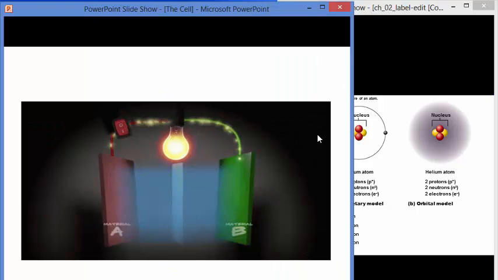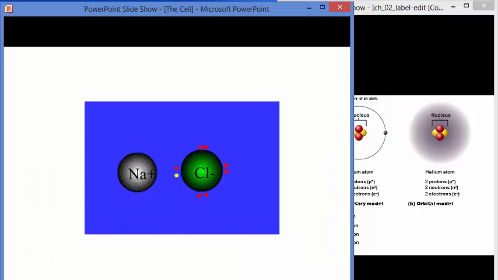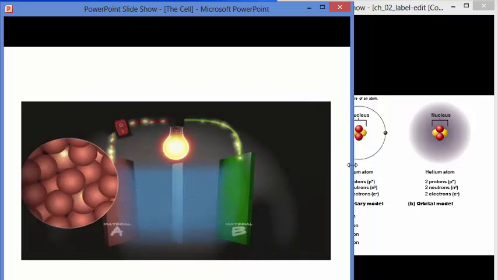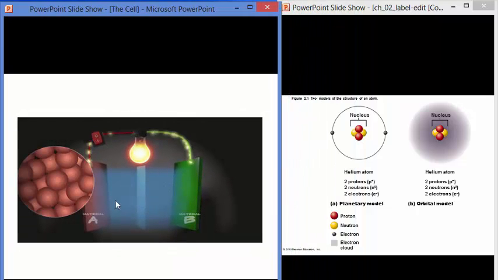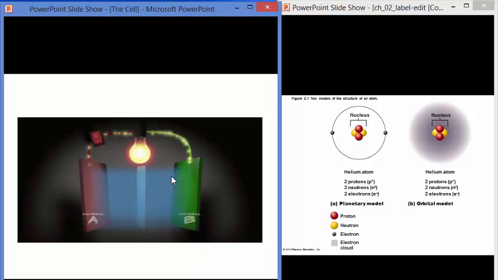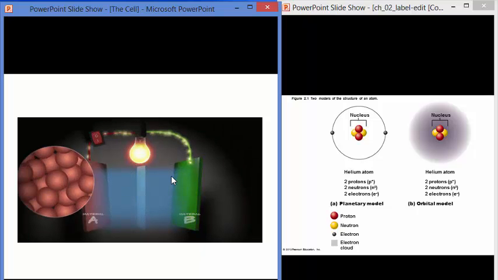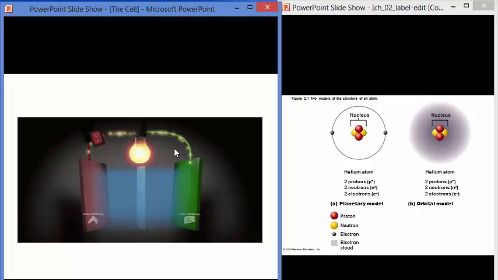Within that first shell, it can hold 2. The second shell can hold 8, and the third shell can hold 8. Electrons are important because they facilitate electricity. Electricity is just the movement of charge from one place to another. So if this side is negative and this side is positive, if this helium atom had more than 2 electrons, then it would go into that second shell, and that charge is zooming across that wire.